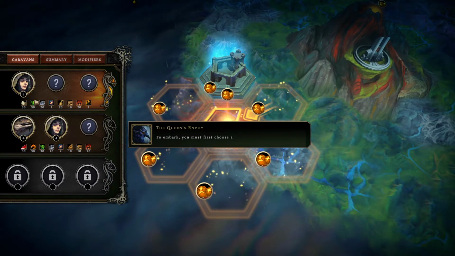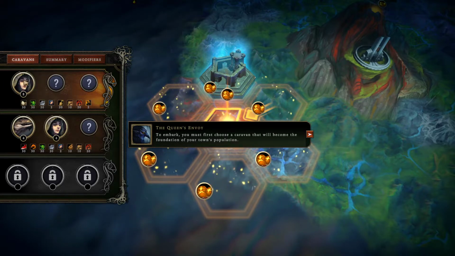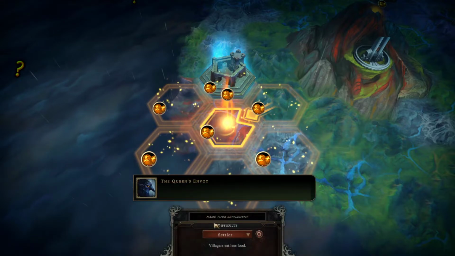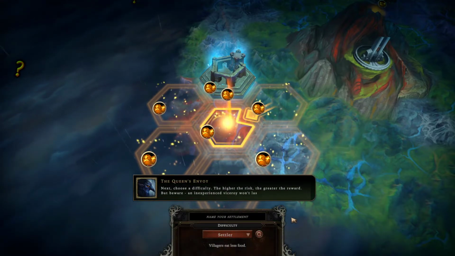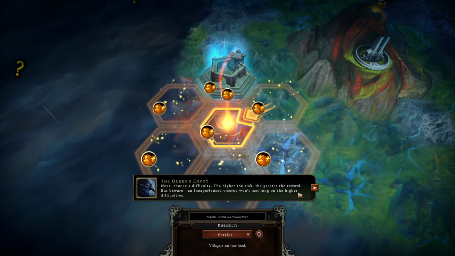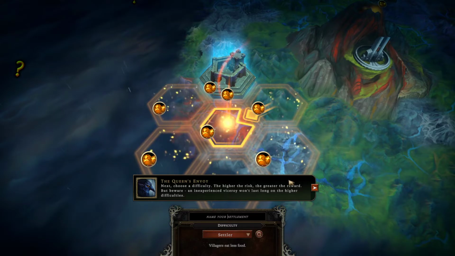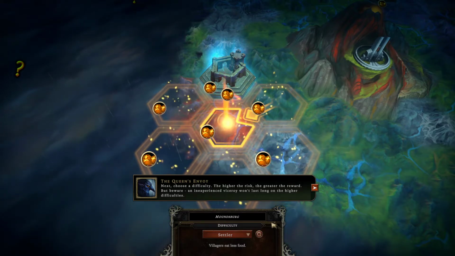Now when you start, you get to choose between what loadout of people you want. You get the humans only, or lizards and humans. So we get to choose the difficulty and higher risk, higher reward. An inexperienced Viceroy won't last long on the higher difficulties. We can name our settlement. We're going to call it, let's think, Moundsburg? Sure, that sounds good.